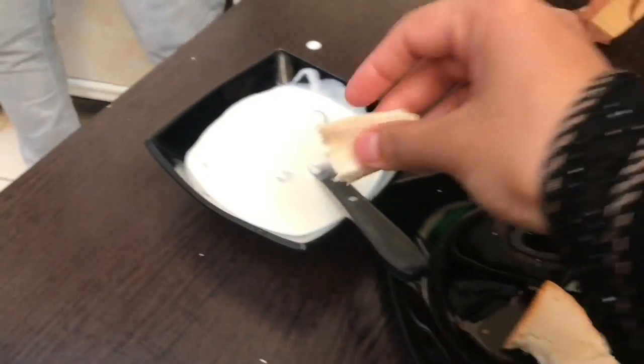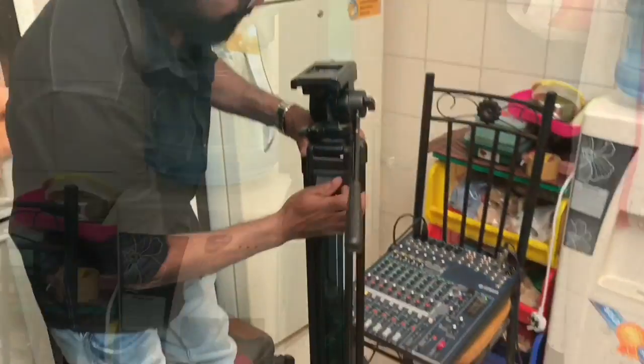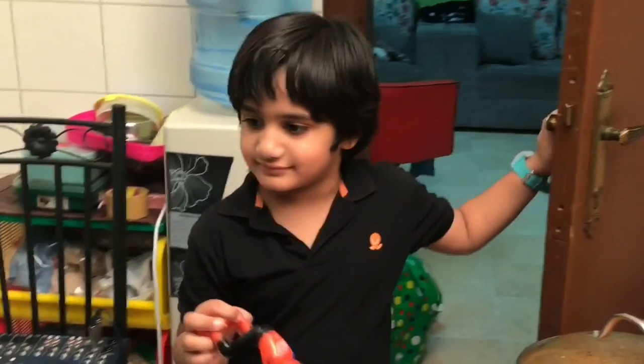This is another creamy and tasty dish used as a spread or dip for bread. This too tasted equally good. Backup time.